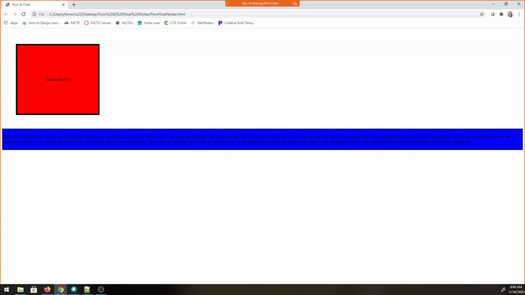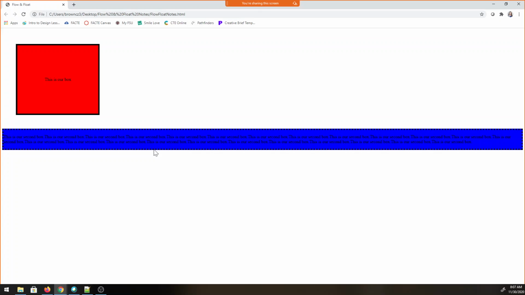What's best to do, and this is how you set up a 2-column layout, is to set the width on each one. Now if the two can't fit nicely next to each other, because the browser doesn't know how much space to give each one, who gets their full width? Does the first box or the second box?